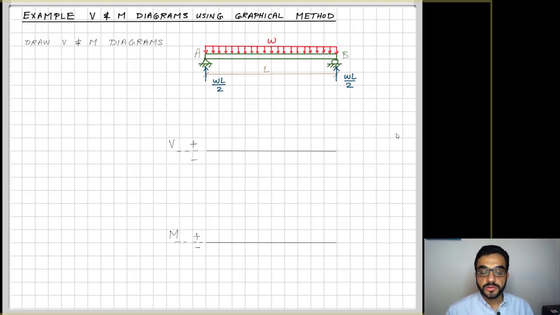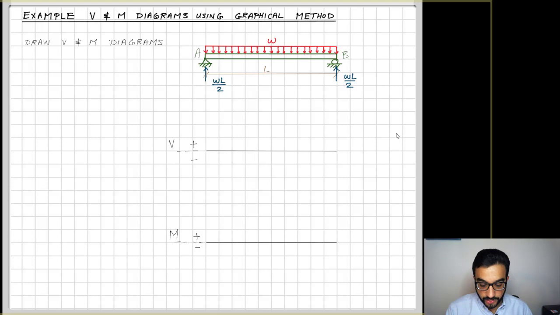You can do it from the right, but it will be a little complicated compared to the things we explained in the first video. You have to change a little of what you learned in the first video to be able to draw the diagrams starting from the right. So take my advice, start drawing the diagrams from the left of the beam. When you do the shear diagram from the left, whatever force goes upward, the shear diagram jumps up. And when a force goes downward, the shear diagram drops.